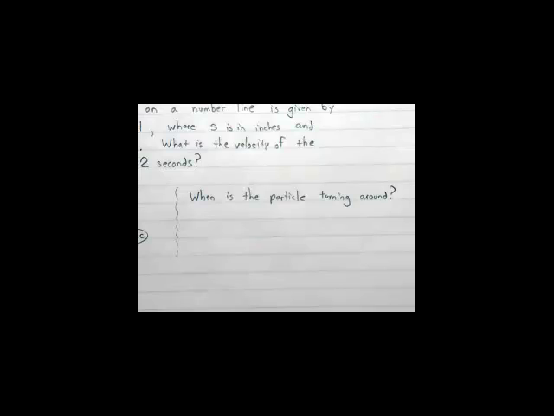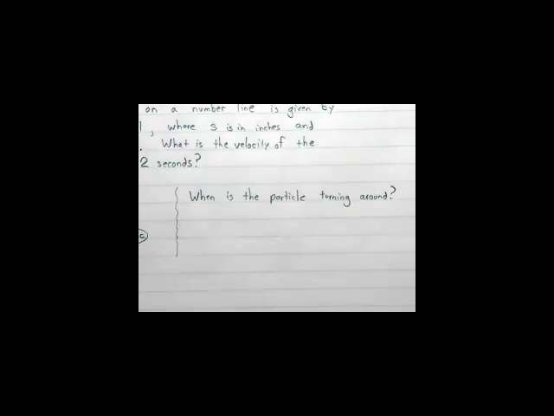So, you physics people, maybe you can help us with this a little bit. When the particle turns around, what should be its velocity? 0. Because remember, velocity is a speed with a direction. If my particle is moving this way, its velocity is positive. If the particle turns around and comes back the other way, its velocity is negative. So when it turns around, it goes from positive to negative, or from negative to positive. At those places where it could turn, what has to be true about its velocity? It has to be 0, right?